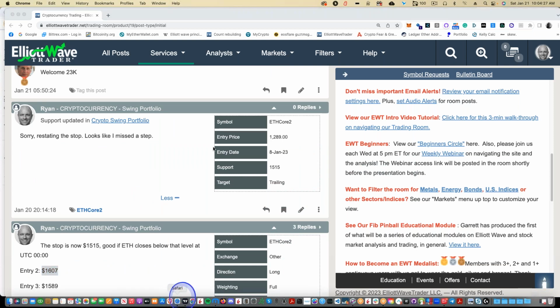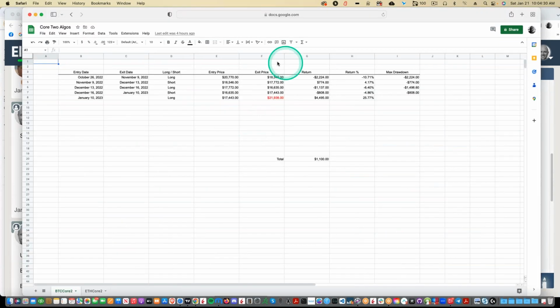And then what I want to point out here, which will go further into the scaling out, is my tracking of the signals on Bitcoin. From before this last signal, we had a loss of $3,000. We had one gain and three losses. That's not normal, even in a choppy market. And so this is, again, why you've got to manage your risk.